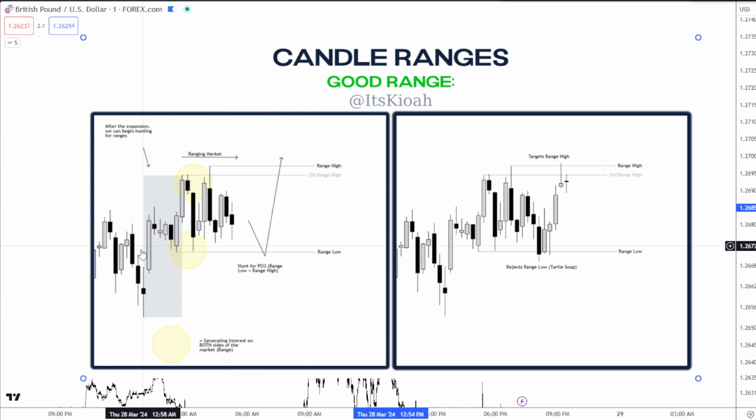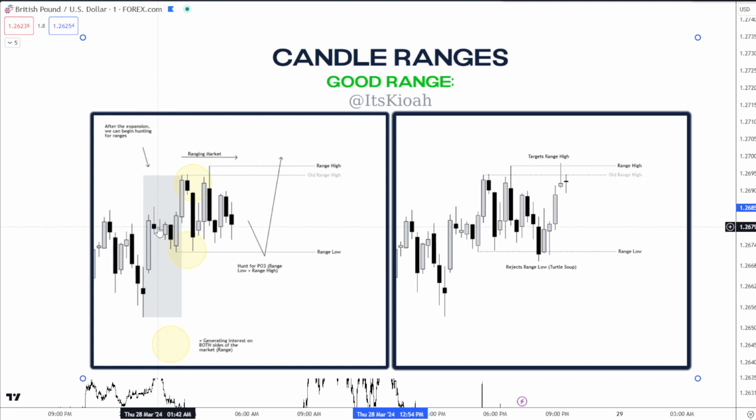And then in these yellow circles, you can clearly see that we're generating interest on both sides, right? During an expansion, like say this one candle right here. If you thought that was your range, first of all, it's during an expansion, right? So you'd be buying this retrace to this FVG, not trying to look for a sweep of this range low, this candle low here, because it's in the middle of an expansion and it's not generating interest on both sides, right? You can see these previous days we're staying on the top half of this candle.